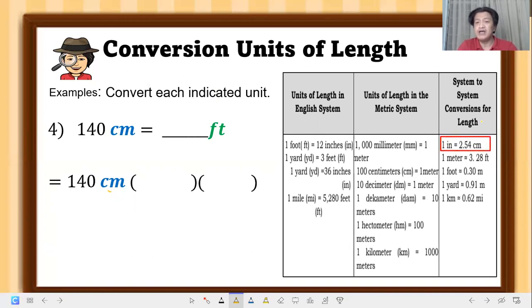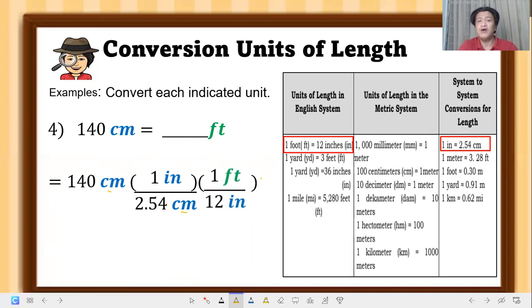Kaya ang gagamitin natin dyan ay 1 inch is equal to 2.54 centimeter. Kasi from centimeter, di ba makakancel na natin, matitira si inches or inch. From inch, ano pa yung kailangan natin conversion factor para makuha natin yung feet? Yun yung pangalawa ay 1 foot is equal to 12 inches. Para makancel yung inches, matitira si feet. Yan yung unit na magiging sagot natin. And then, you can now multiply. But take note, yung unit sa denominator, yung cm, kailangan pares sa given para makancel. And yung ating pangalawang conversion factor, 1 foot is equal to 12 inches.